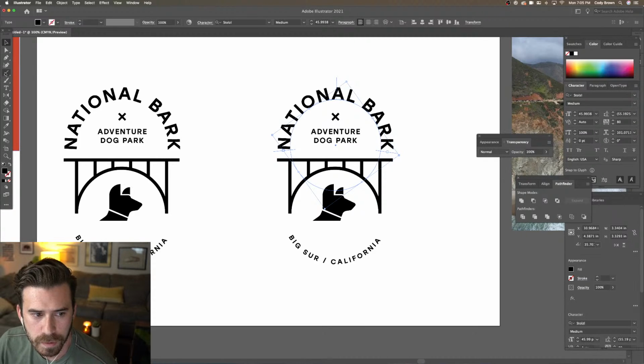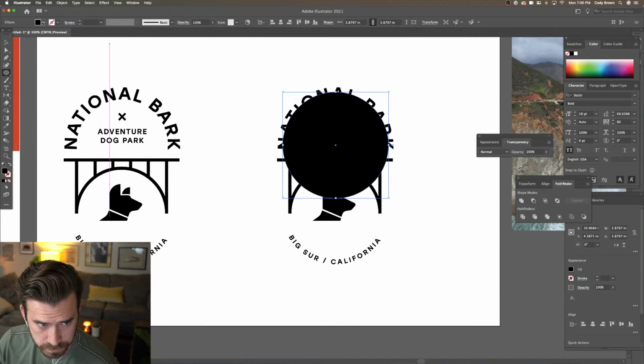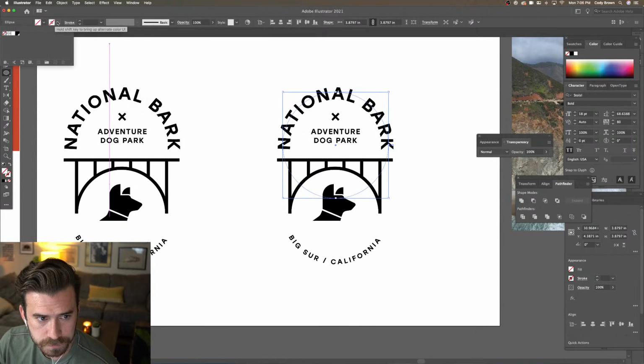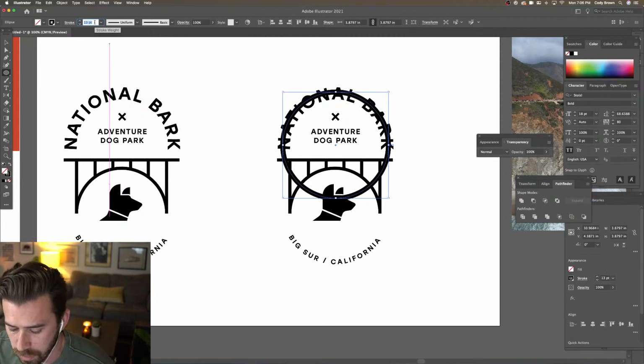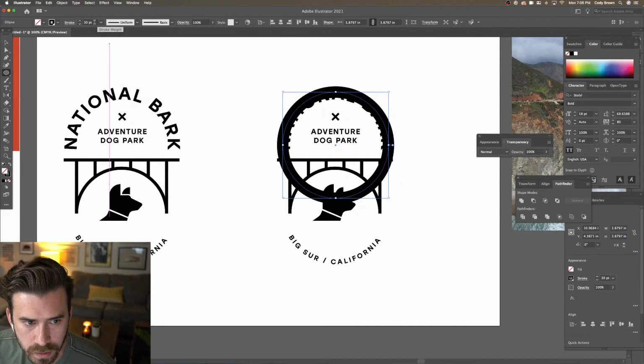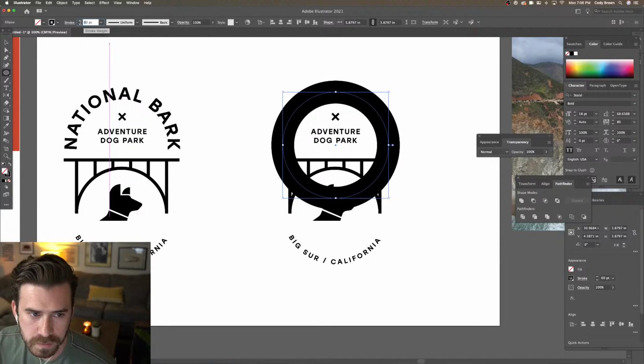All right, so I'm going to make an ellipse starting from the same center point because I want it to be right on top of this. Get rid of our fill. Let's give it a stroke of a black color. And I'm going to crank this up a little bit, maybe 30. Nope, we need to go 60. 50. 50 will work.